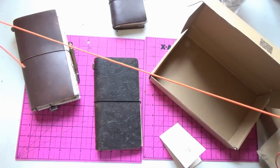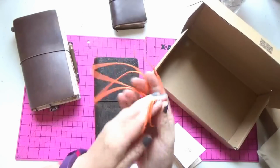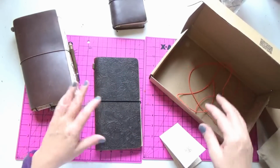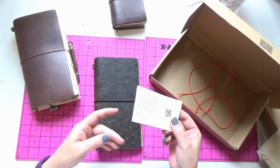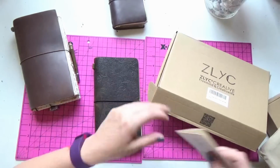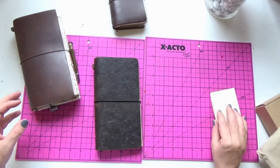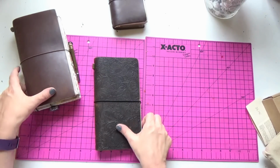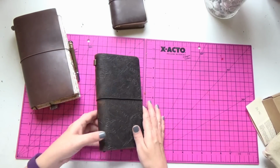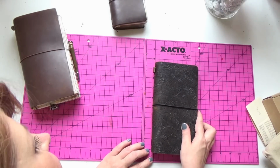Okay, so let's have a look at these. So first off, they have an extra band in it. Obviously, it's orange, and you can use that if you wish. It comes with everything already made and an information card. So I'm going to move this box out of our way so we can really see how this measures up.